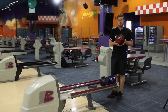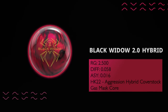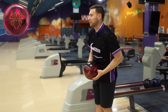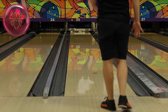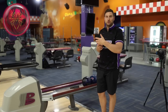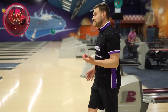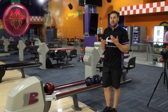Let's try the Black Widow 2.0 Hybrid. This is a similar cover stock, slightly different core shape — asymmetric versus symmetric on the Dark Web. It's a little bit shinier too, so you would think it's got more engine. It's going to be a little bit quicker off the spot, actually a little bit more sideways and further down the lane. I feel like, even though it's shiny, I can predict more what it's going to do versus the sanded finish on the Dark Web Hybrid. Sometimes that one wants to roll early, sometimes it wants to retain and go sideways. Maybe it's just the core shape that I like — the gas mask core has been used forever, but it's just predictable. It does the same thing every time, and that's what I like to see in a high performance bowling ball.